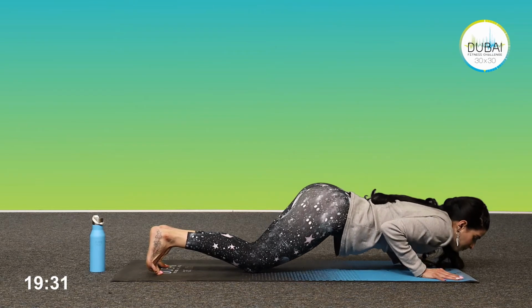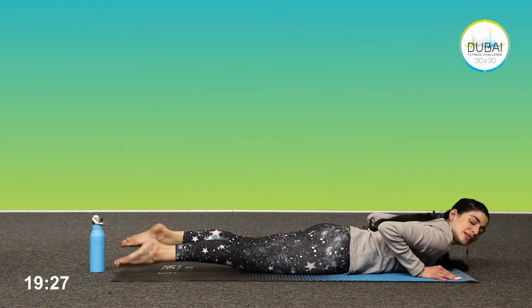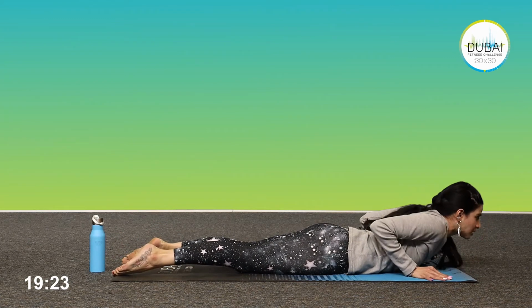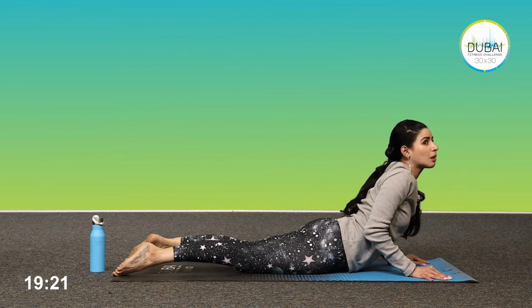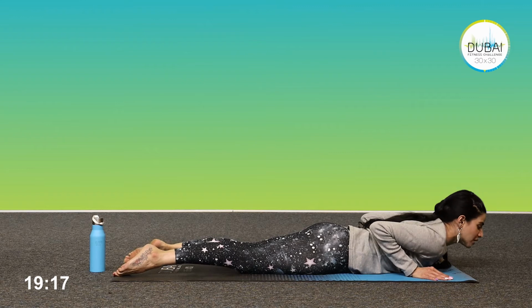Okay, now you're gonna bring those knees down, and as you bend your elbows, keep squeezing them to your side body, chest and chin. Exhale, bring your entire front body down, untuck those toes, hands under shoulders, squeeze the elbows to your side body, lift your chest up, cobra. Inhale, exhale, fold. Keep squeezing the elbows.